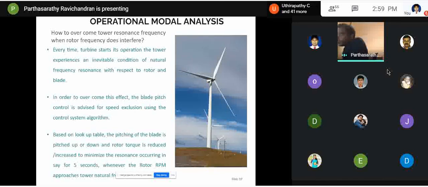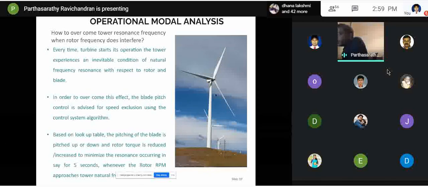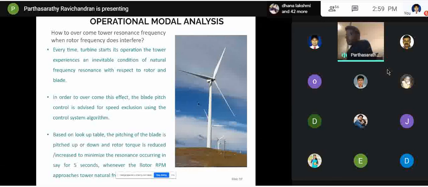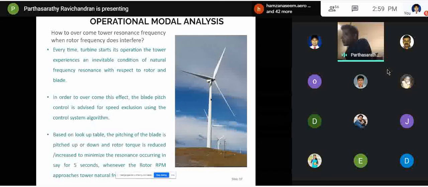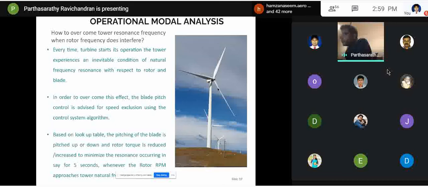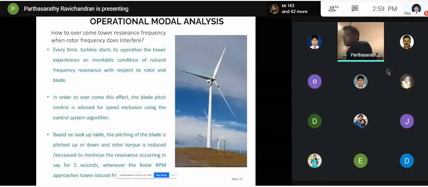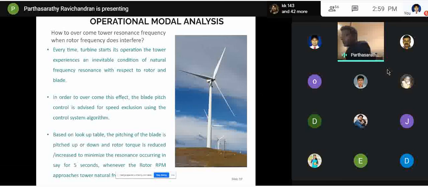So how it communicates is through the control system, and the control system tells the pitch blade to pitch out or pitch in and make sure that the tower doesn't resonate. It would resonate, but then the period would be very short. So whenever there is a start or stop or any other events the turbine sees, the tower would start resonating. So minimizing those resonances is a key factor, and this is how it is done: by making sure that in the control system, the pitch in, pitch out operation is properly assessed, and it is also executing at the field level.